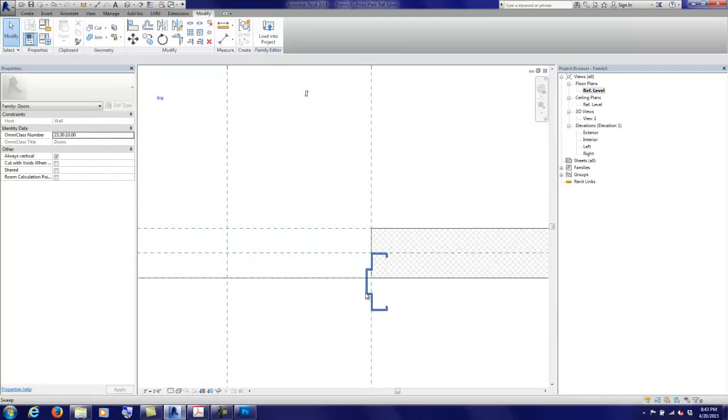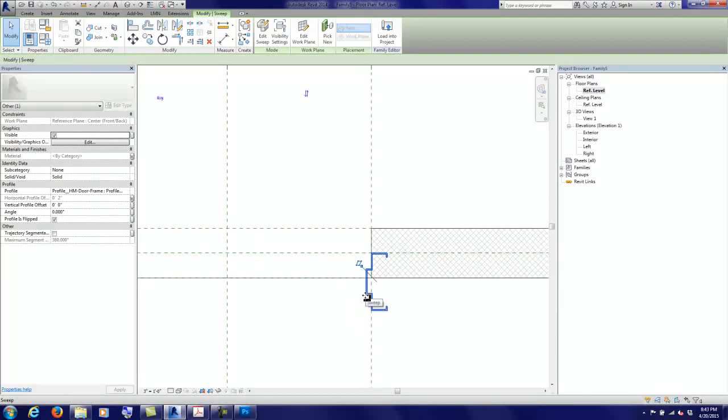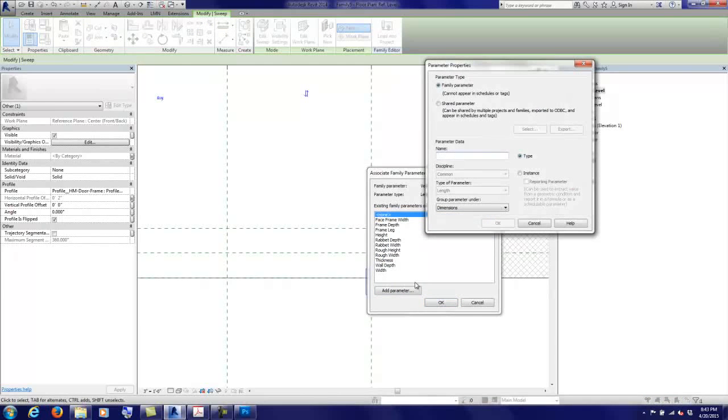So I'm going to add in a couple options here for how we can make this adjust and also be positioned right. First of all, the vertical offset, let's give that a parameter. I'm going to add that, and I'm going to call this frame profile vertical offset. We probably want to make that an instance because it's going to reference the overall wall thickness, which is already, I keep saying thickness and depth back and forth. Anyway, the wall depth is an instance parameter, so we want this one to be an instance parameter because we're going to connect to that eventually through a formula.